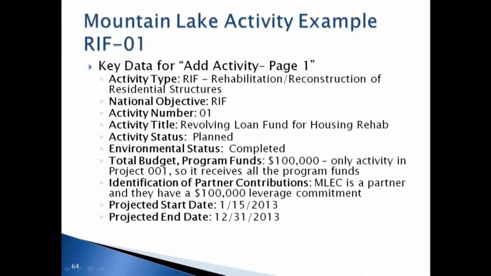The total budget of the program funds represents the amount of the grant award that's being attributed to this activity, and that is $100,000. The identification of partner contributions indicates the leverage that's being committed to this project, and that's $100,000 as well. The project projected start date is January 15th, 2013, and the projected end date is 12/31/2013.